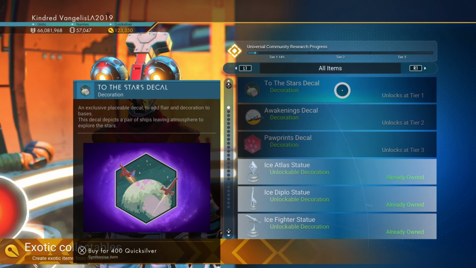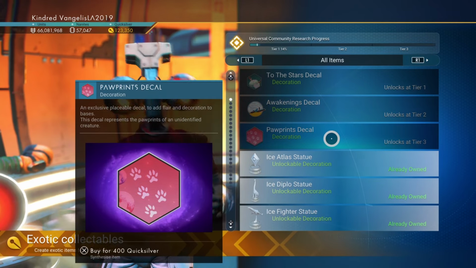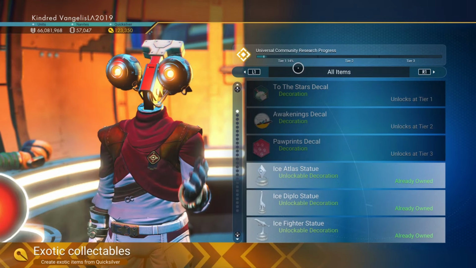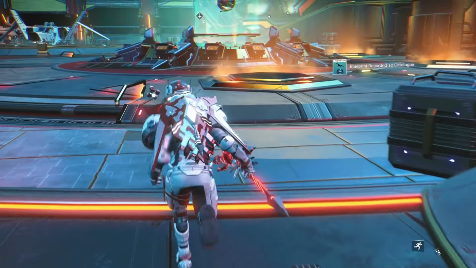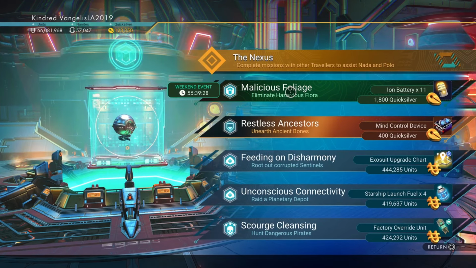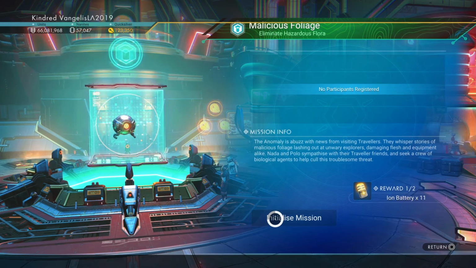Let's have a look at what's new. To the Stars decal, Awakenings decal, and Paw Prince decal. Okay, we're 14% into tier 1. Let's see if we can make that 15%. Okay, what have we got this week? Eliminate Hazardous Flora. Let's do it.